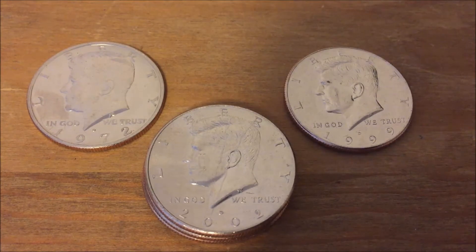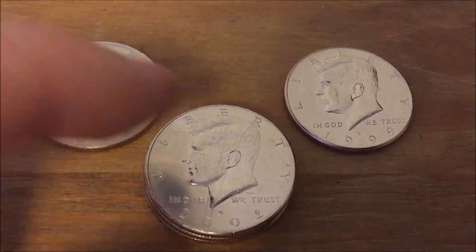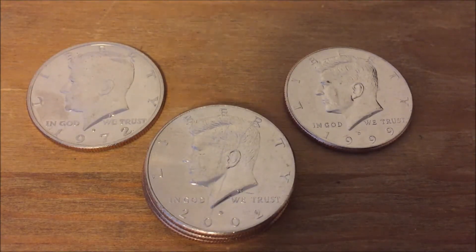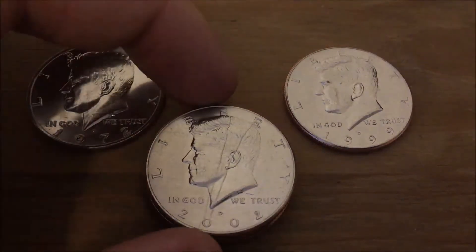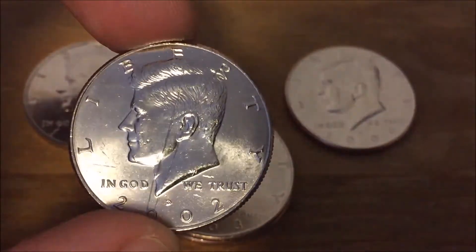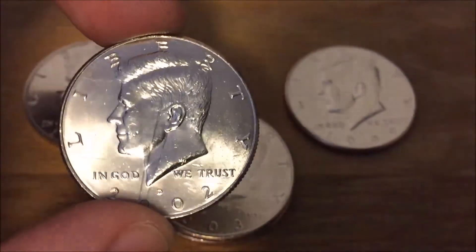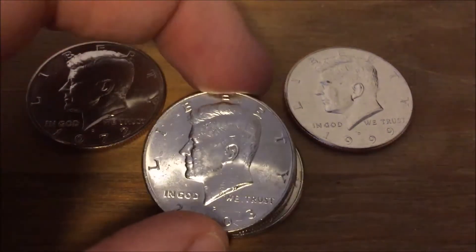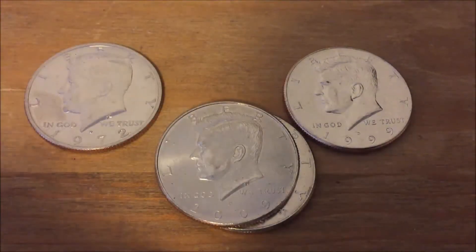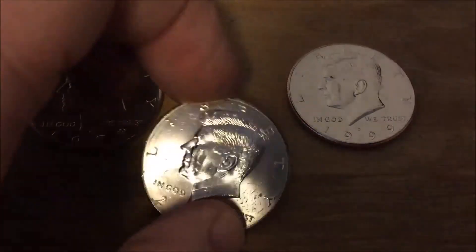Okay, welcome back. Let me show you what I found in the half dollar coins. Right here I have the newer ones that weren't intended for circulation. I have a 2002 D — it's got these big old scratches through it, pretty bad condition, but I'll still keep it. A 2003 P and two 2009 P's, both in pretty good condition but not excellent.